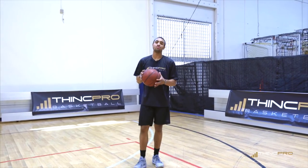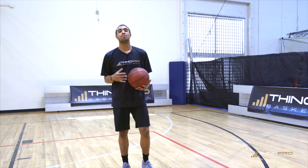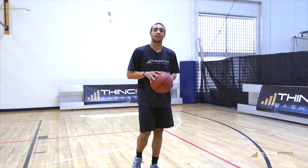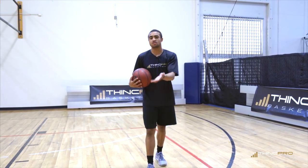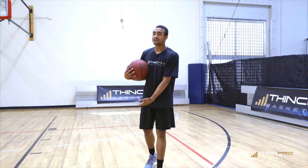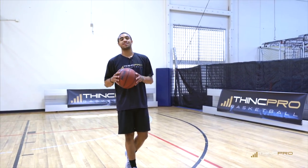Number three in the five move series from Michael Jordan is going to be his pump fake. Now, if you can palm the ball, I would suggest working on the one-handed pump fake. But again, Michael Jordan had a very lethal two-handed as well. Getting defenders to bite on his shot fake, allowing him to get to his pull-up jump shot or all the way to the rim for a spectacular finish.